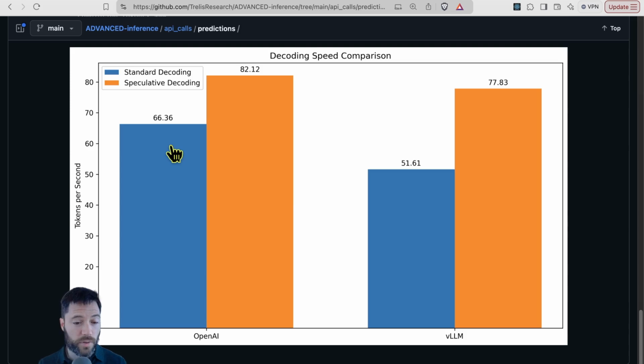And as I mentioned, with longer files, you've more potential to save. With shorter files, and if you have a lot of changes, then potentially in some cases it might even be slower, or it really depends on how the GPU architecture is set up. So I'm going to show you the vLLM approach now for how this works. And you can see here just in advance, in this exact same problem, I was able to get a speed up from 51 tokens per second to 77 tokens per second by using speculative decoding. Now it does require tuning of some hyperparameters, which I'm going to show you now as well.